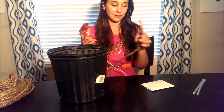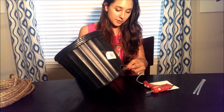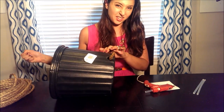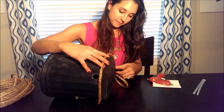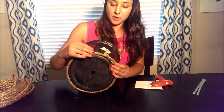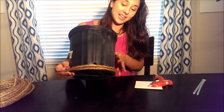Glue gun — go ahead and put some on the rope. Use a fair amount; don't be afraid to use this glue. I'm gluing close to the end but not the very end itself. This is even with the bottom — I'm not doing anything on the bottom itself; I'm going to leave that for the drainage hole. Since it's on the ground, it helps create a nice flat surface. See how I've taken this and put it underneath so this piece is up above, and then woven it above — that's how you do that first crisscross.